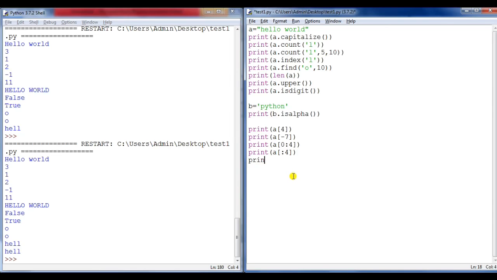Or let's say you want to print all the characters of your string after the first 4 characters. Then how will you do that? A and bracket, let's say 4 and colon.